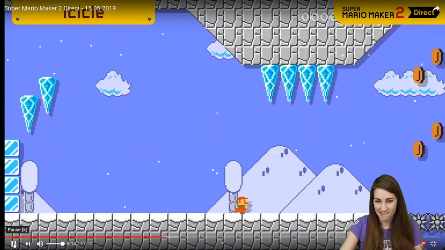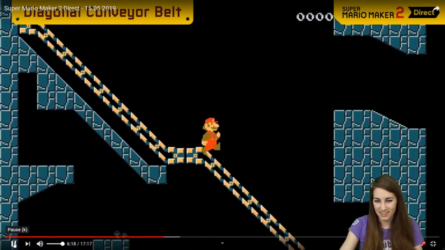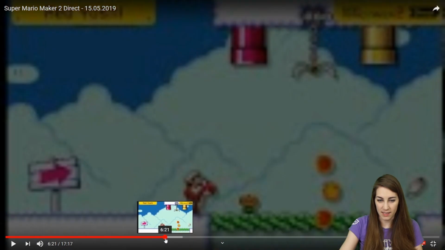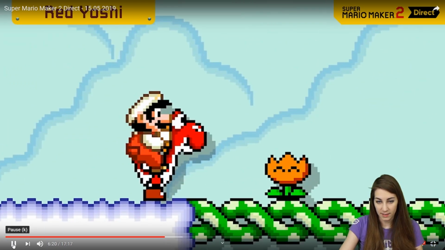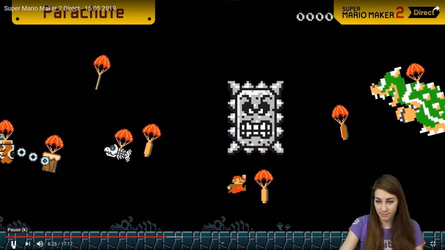Unsuspecting passersby will fall victim to the icicle. Hey, conveyor belts can go diagonal too. Did you know red Yoshis breathe fire? Yes. Parachutes. So, actually, I want to mention this real quick. He didn't eat anything to breathe that fire. This Yoshi does not eat anything to breathe fire. Parachutes slow down the falling speed of anything attached to them.